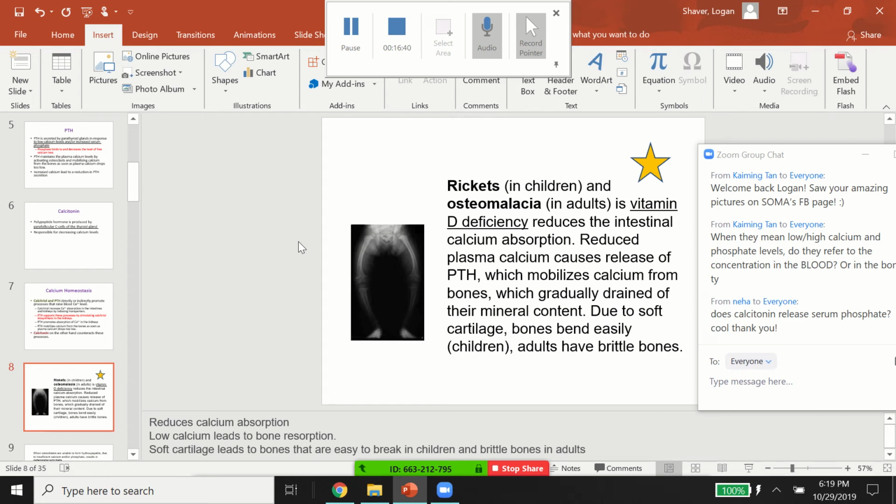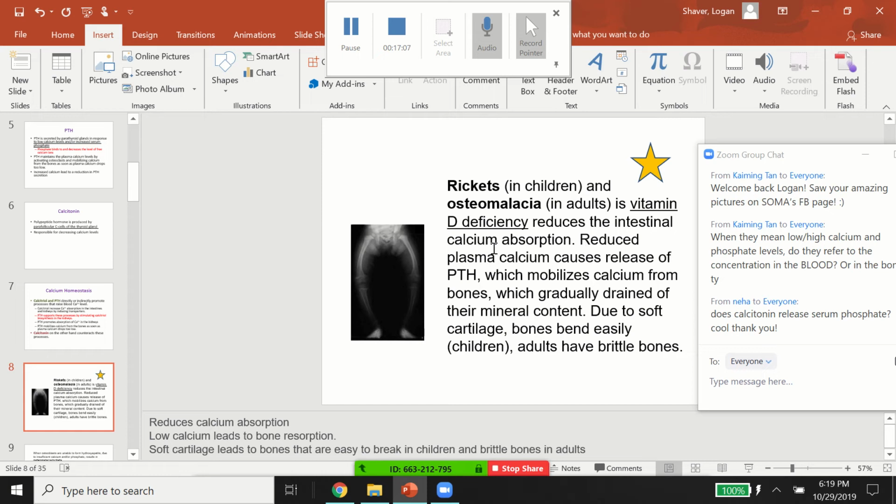Yeah. All right, cool. So this whole slide sums up the disease process of this, like why it's a problem. Basically, you have no vitamin D or very, very low vitamin D. That causes this. It's going to be reducing the intestinal calcium absorption, so it's going to cause problems with building bone, right? Because, like I said, you need calcium, especially for building bone.